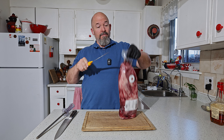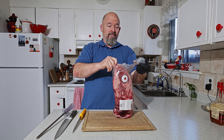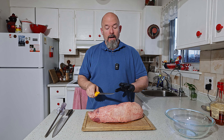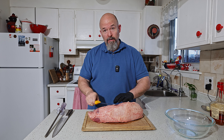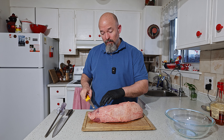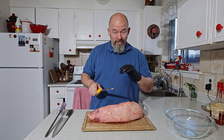I'm all gloved up. Let's get this bad boy out of the bag and trimmed up. I'm just going to take a normal boning knife — trimming knife, whatever you want to call it. How I want my eye of the round trimmed: I want all the fat off and all the silver skin off. The fat doesn't translate very nicely to beef jerky, and neither does the silver skin. It turns very chewy and we don't want that. It's just a big no-no.